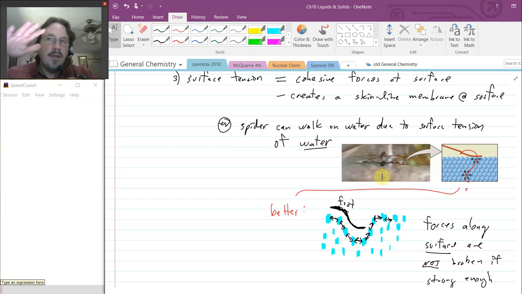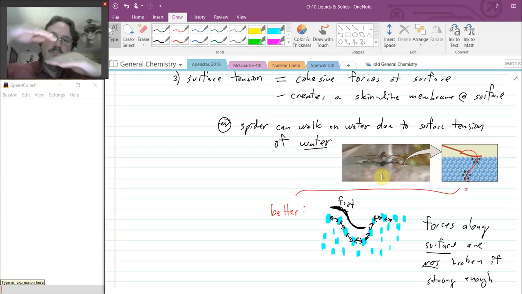They don't penetrate that water. They're literally on top of the water, right? So why don't they pierce that water and get down in it? Well, because of cohesive forces of those molecules right at the very top layer. They have strong intermolecular cohesive forces, one to each other going across, right?